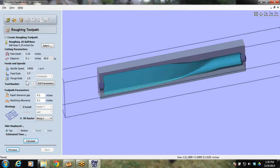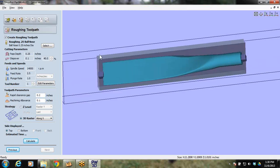I'm going to go down and double check. Rapid clearance gap is how high it picks up above the material when it's not cutting. This is the machining allowance; it's going to leave 0.1 of material. That's fine. And then which way am I going to come in at the cut? Well, the grain of this is going left to right in the X, so I'd like to raster along the X and go with the grain. I get a nice long cut that way versus going back and forth with a Y, where the machine never really gets time to ramp all the way up to speed. So by going with the grain, I'm getting a lot better speed.